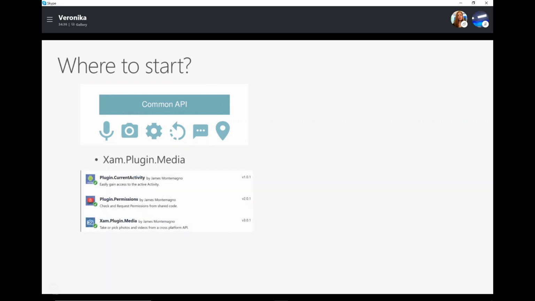I used the Xamarin Plugin Media that was created by James Montemagno. This specific plugin gives you access to the camera and also gives you access to your user's media folder on their device. I used that one when I worked with the Computer Vision API, but you can also use it with Custom Vision services and whenever you want to connect to the camera.